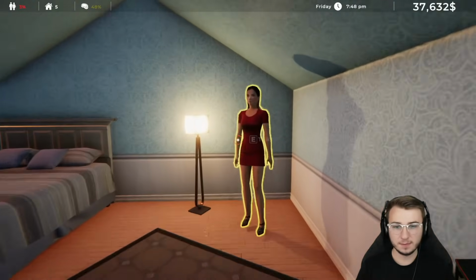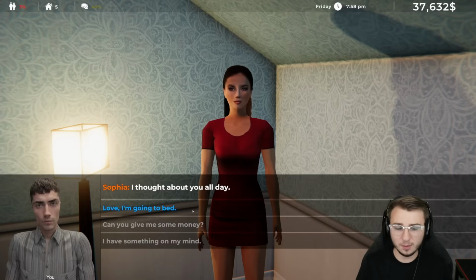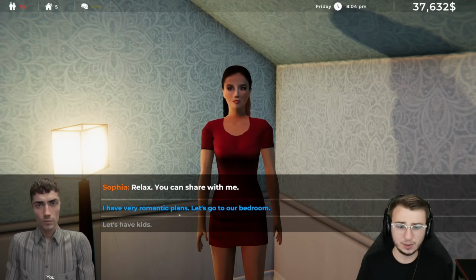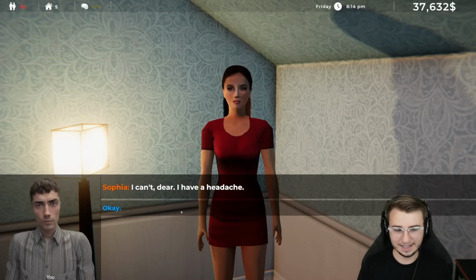Let's go see if my wife will love me now. Maybe. I brought home a dog. It was great. It was awesome. I brought home a dog for us. I have something on my mind. Relax. You can share with me. I have very romantic plans. Let's go to our bedroom. I can't, dear. I have a headache.